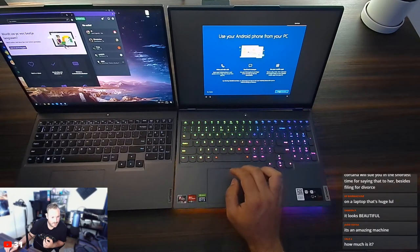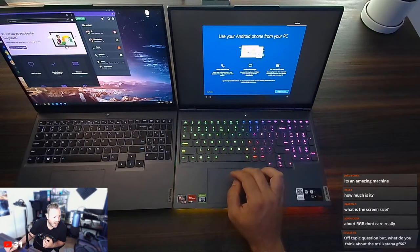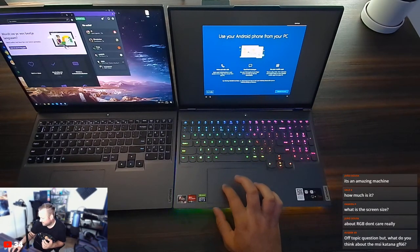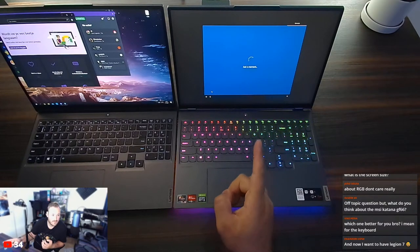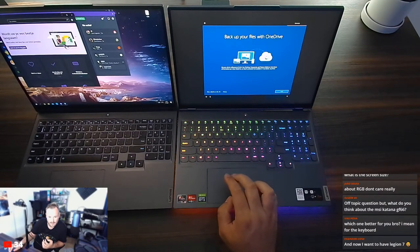It's 2,900 euros, but I'm guessing everybody can say it's overpriced. The prices here in the Netherlands are pretty freaking high. The only thing I'm a little worried about is the thermals. How are the thermals going to be when playing super intensive games? As we have a 9 core in here, it's a Ryzen 9 and an RTX 3080.